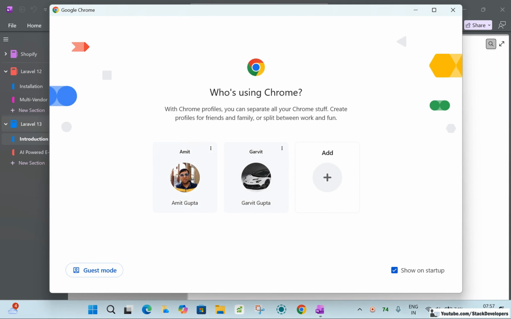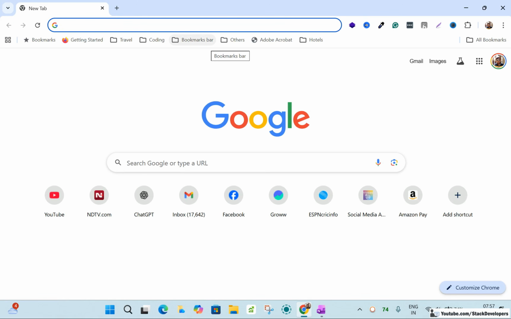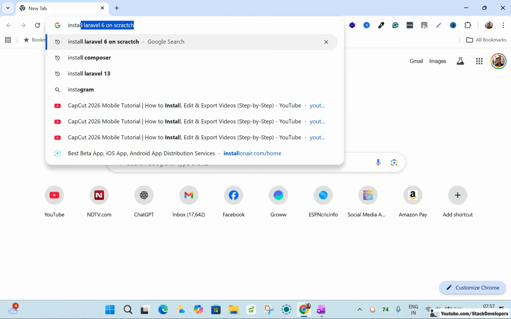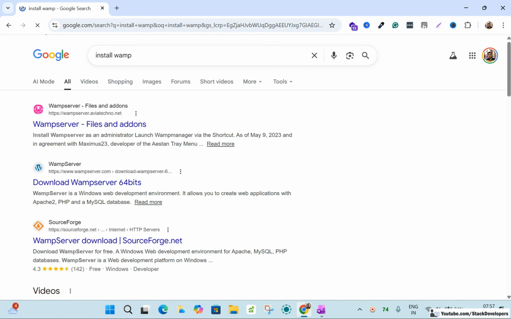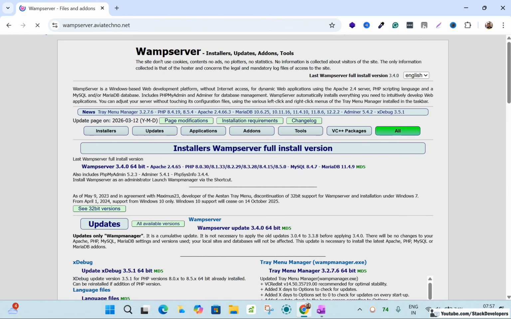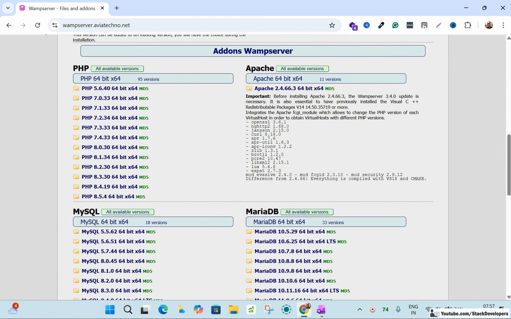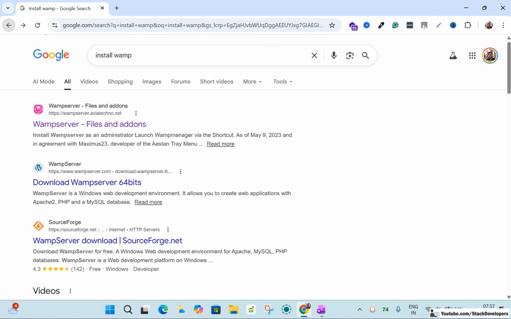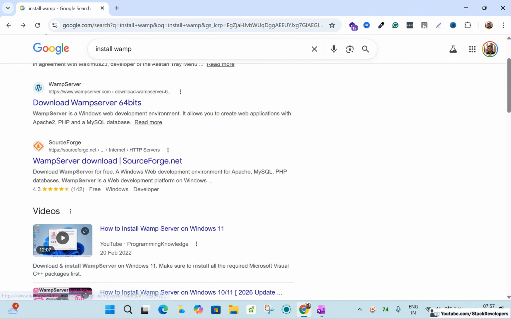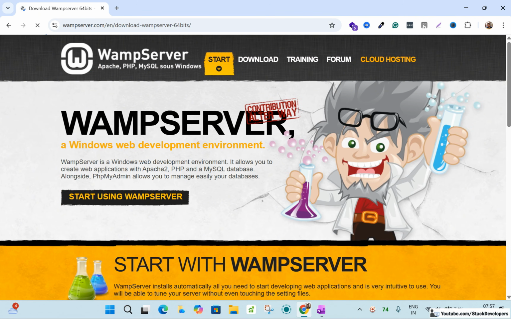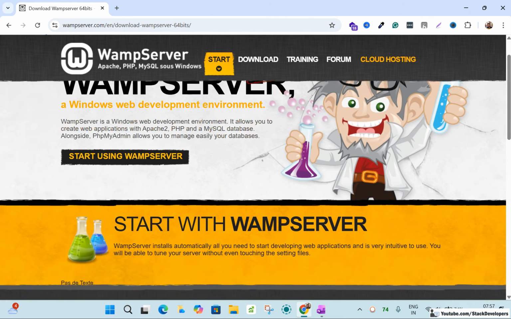If you have not installed the WAMP server, you can install it because the WAMP server supports PHP 8.3. Here you can search for install WAMP and go to this website, WAMP server, or you can directly go to wampserver.com.